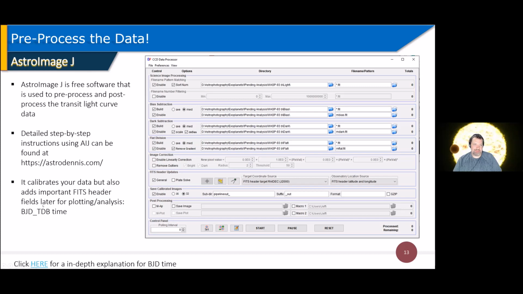But you're right, absolutely. The precision here is probably far more than I need at the amateur level, but in the professional community, it may not be. Right. And I think, I'm just observing transits, so it's on probably a much bigger scale.